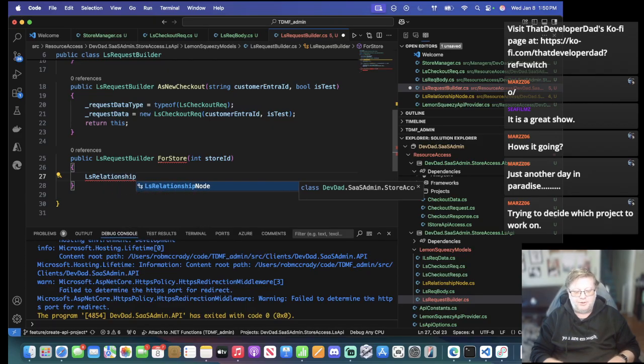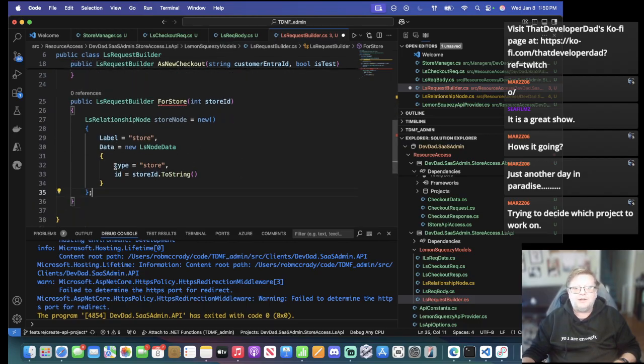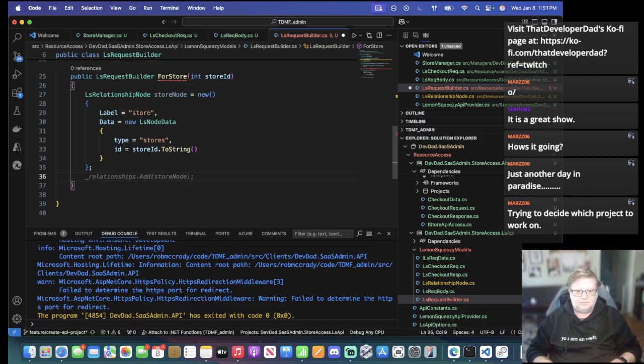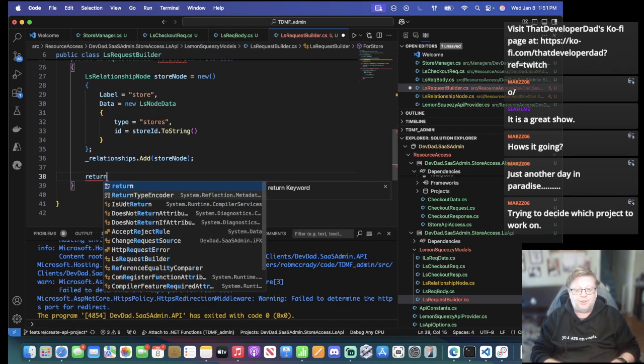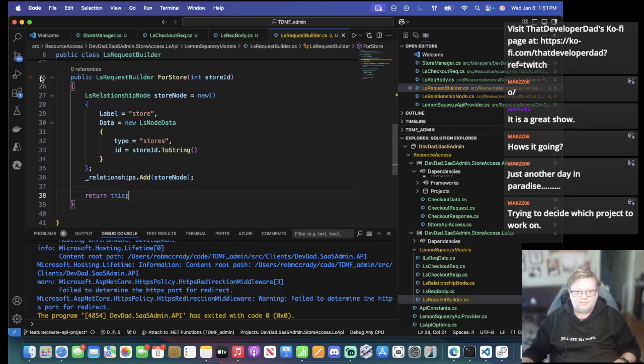LS relationship node store node equals, and it's store, data equals new LS node data type stores, and the ID is store ID.toString. Beautiful. We'll add that to the nodes and return this. All right.